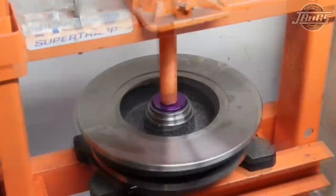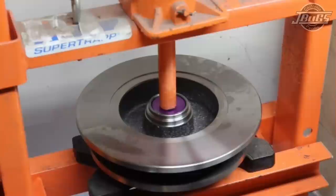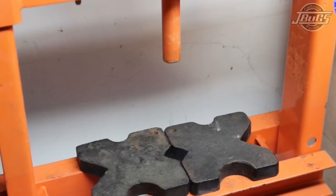It's imperative to remember that as you're installing the race, if it does start going in crooked, stop the procedure, pull the rotor out, turn it over, bang the race out with a screwdriver or any kind of a pry tool that you can use to make that work, and do start the process over. If you proceed, you will break the rotor and you will have to buy another one. That race is properly installed. Turn the rotor over and repeat the process on the opposite side.